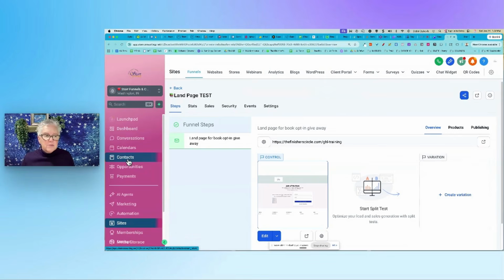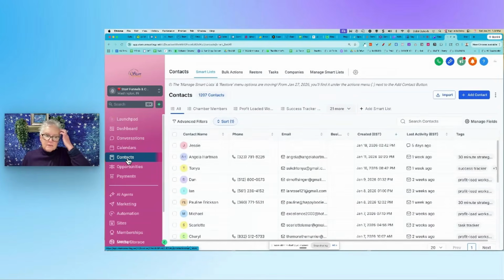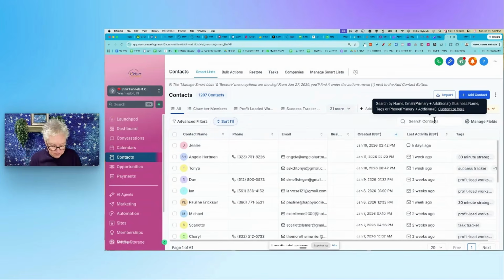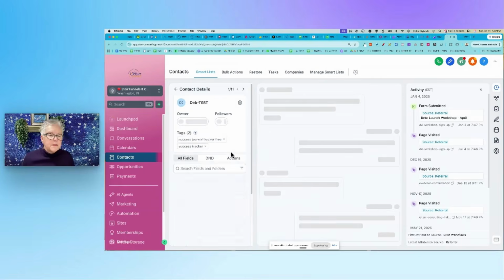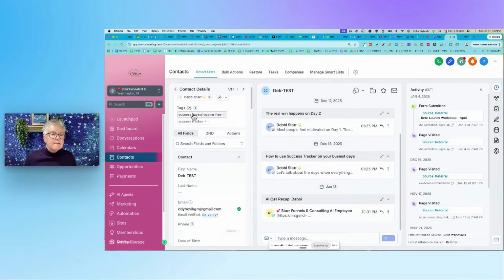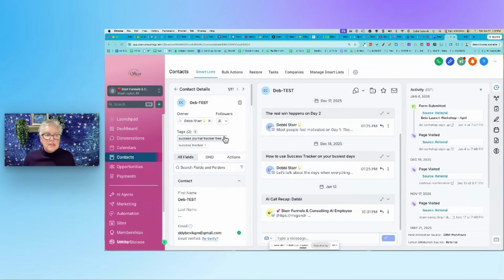If I come over here to my contacts, and I'm already in here a million times, right here it is. Is this the one, Deb Test? I don't know if this is the one or maybe I had another one, but you'll see here these little tags. So the automation that we set up would tag them with whatever tag you had. I think I have another one here, but I'm not going to make you watch me hunt and peck for that.